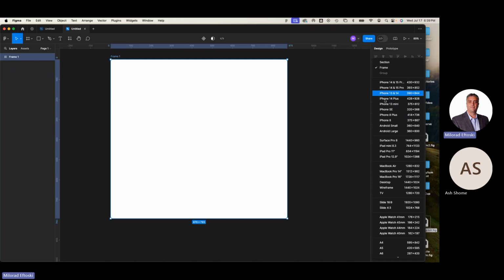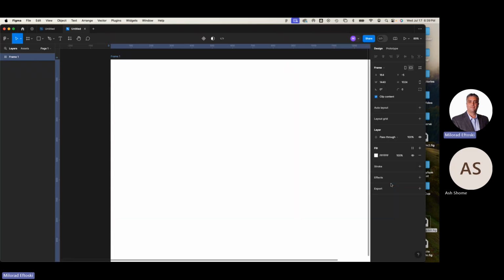If you're using the most modern desktop sizes, they're all listed here as well, like the MacBook Air, MacBook Pro 14, 16. You can't go wrong with any one of these. They will work. The whole point of a prototype is to show how the product will work. So if you pick any one of these, I think you should be okay. I think I kept it safe, and I used the desktop option here. And that's why we were able to do this.